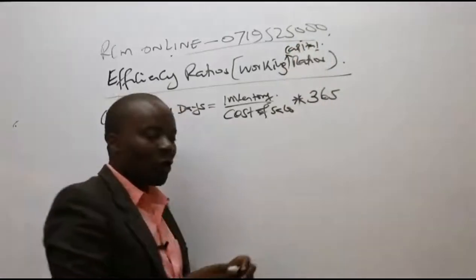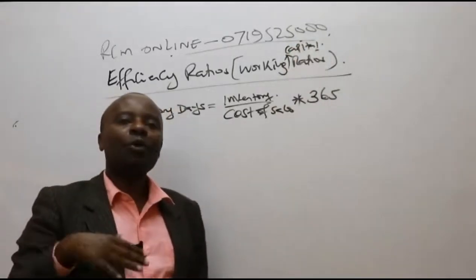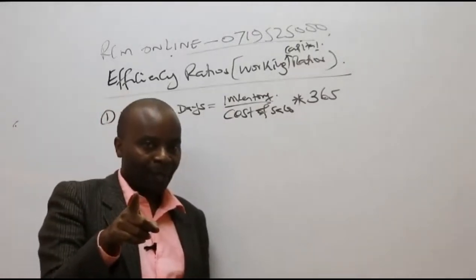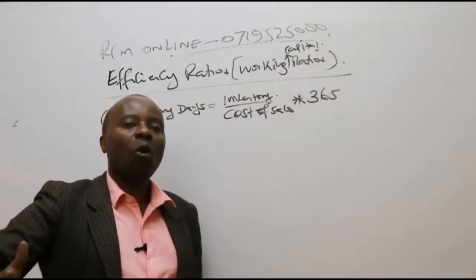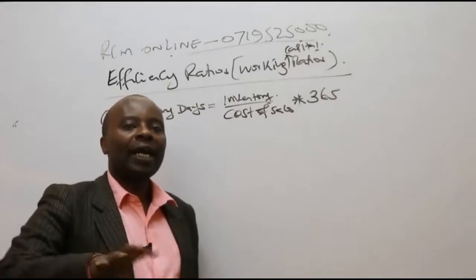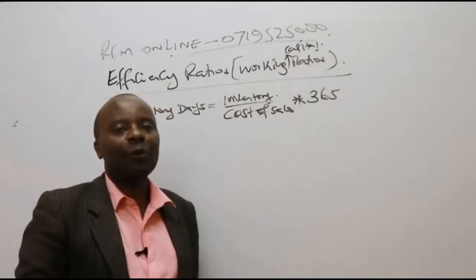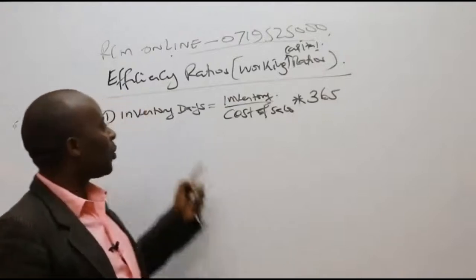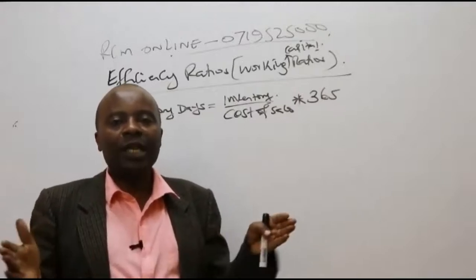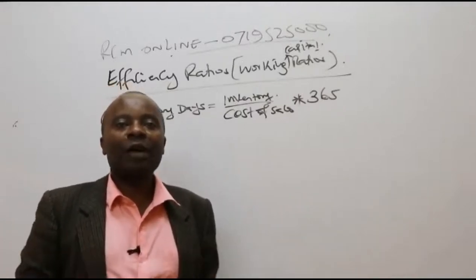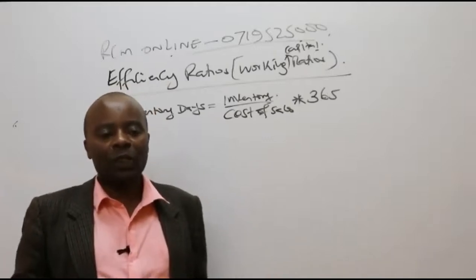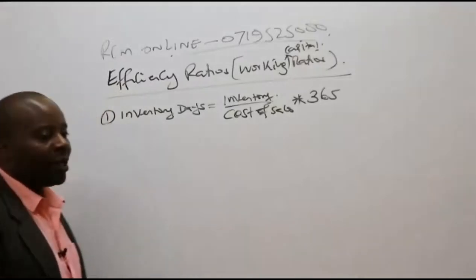Ladies and gentlemen, remember, ideally, we should be able to convert our inventories to finished goods quite fast. Our inventories here should be moving from the store quite fast for us to say that we are efficient, for us to be able to open cash to go and finance our working capital. So the inventory days should not be growing. If you have a farm whose inventory days is growing, that farm automatically will get into financial difficulties. So that is number one, inventory days.